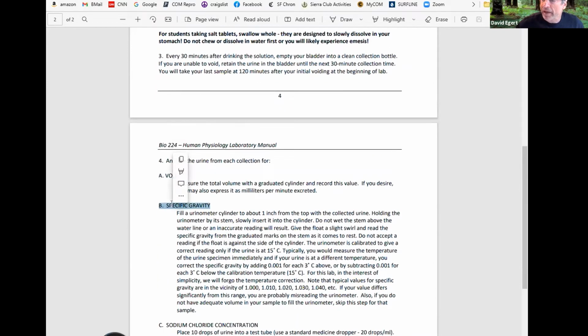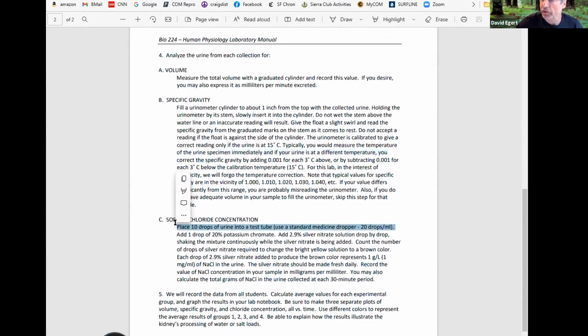We can look at the specific gravity of the urine during that collection. Instead of using the multi-sticks like you saw on Tuesday, in the lab we usually use that little hydrometer, that little glass float. You'll see a video of how that works later. But for your hypotheses, you don't have to worry about how we're getting it. You just have to know what it is, density. And then we're also going to test for sodium chloride concentration. So these are our three dependent variables: the volume of the urine, the specific gravity of the urine, and the salt concentration of the urine.